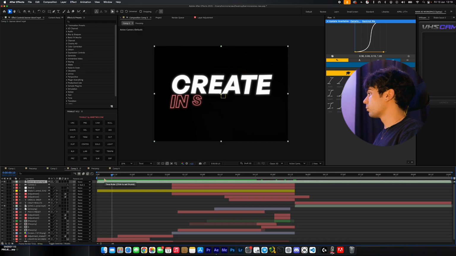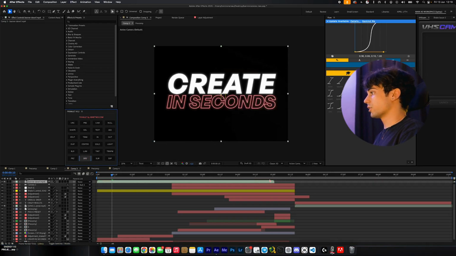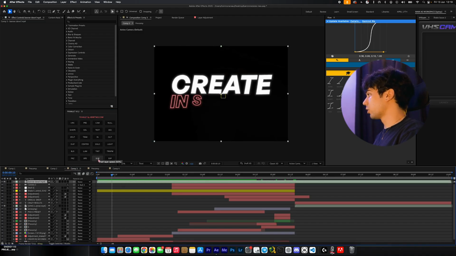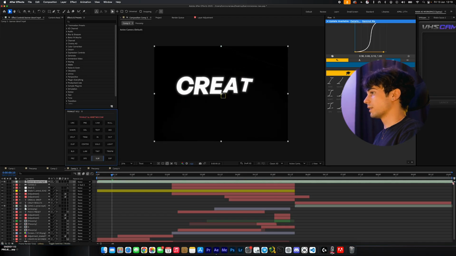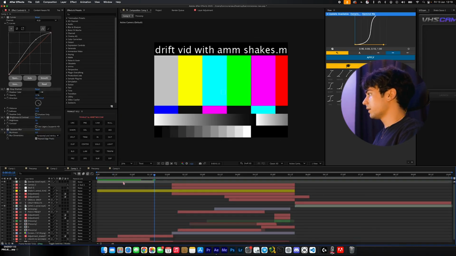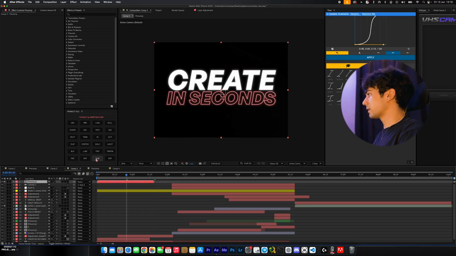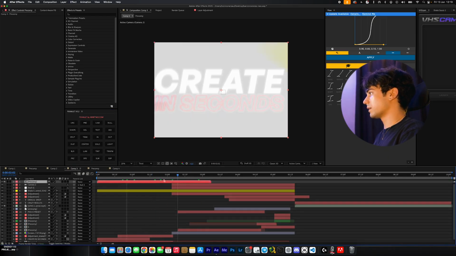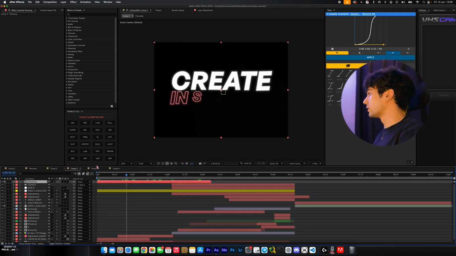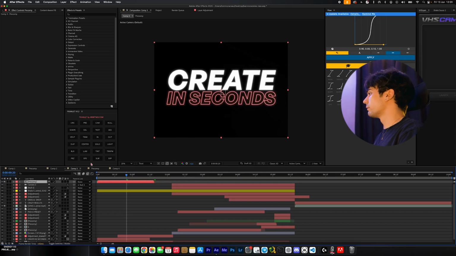And then we have the speed button, which doubles your layer speed by 200%. So if I were to click this, as you can see, the layer just got shorter, but it also got faster. And if I were to just undo this and click slow, it does the same thing, but basically makes the layer speed 50%. I don't think my comp is long enough. Let's split this here. Let's pre-comp this and let's click slow. As you can see, it slows down the layer. So those two buttons are pretty useful, especially when doing speed ramps, slow-mos, and all of that. I really love using them.